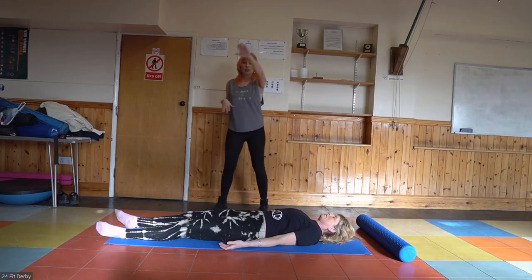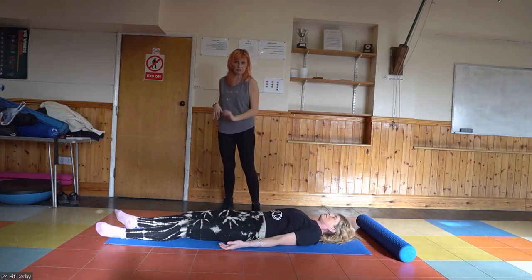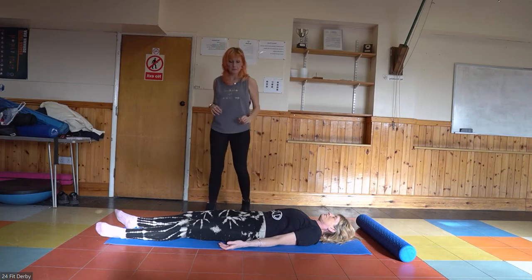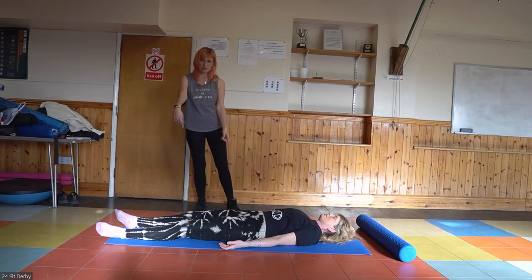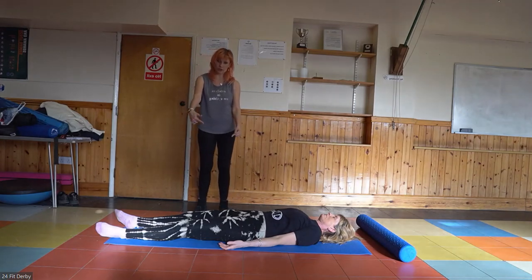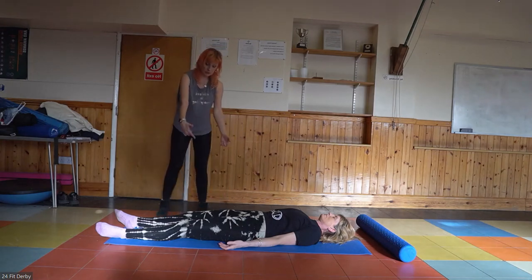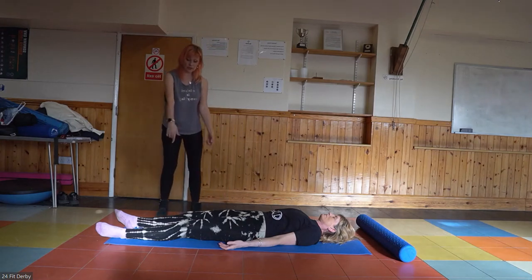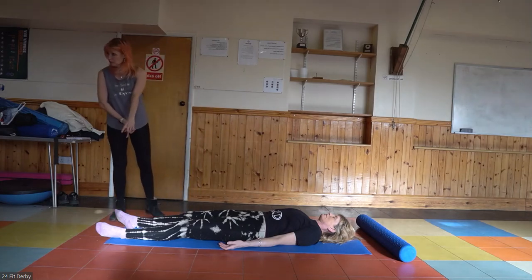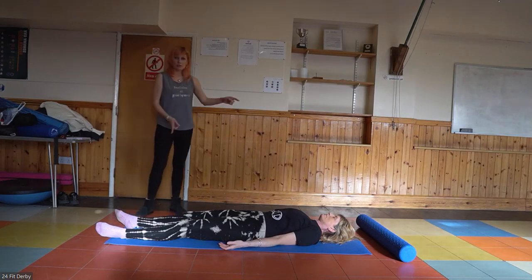So again, if you felt like you had a massive arch in your back when we started the class, does it feel flatter? Does it just feel like a small curve on your lower back? Okay? Coming down to your pelvis. Again, if you felt like you landed on your coccyx more than on your bum cheeks, what's happening now? Do you feel like your bum cheeks are heavy on the floor? Do you feel a bit better connection to the back of your thighs? Do you feel more equal in weight on both legs? What are your feet doing? Are they more relaxed, more lateral? Good.